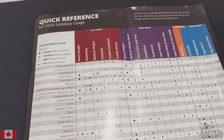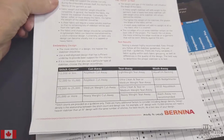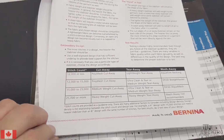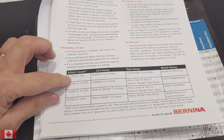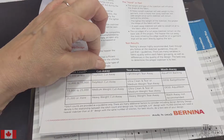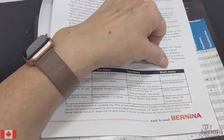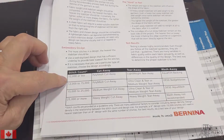One of the helpful charts that I did locate, and is published by Bernina, who actually owns OESD, is a brilliant chart. It actually tells me the stitch count. So the first line here has 12,000 or less. It tells me which stabilizer I should be using. So if I have cutaway at home, I'm going to use poly mesh. If I have tearaway, lightweight, or a wash away. So it's telling me based on the stitch count.